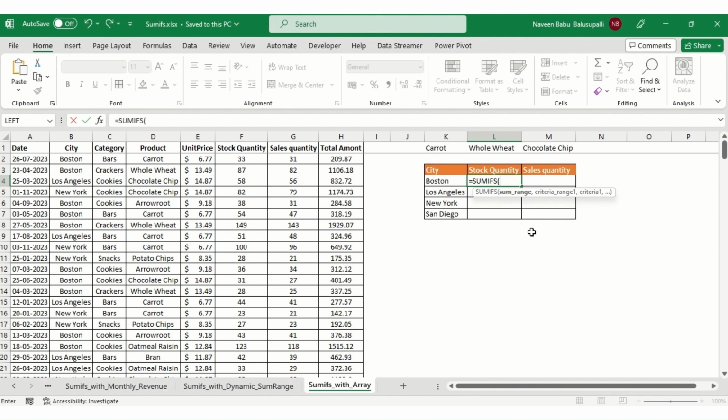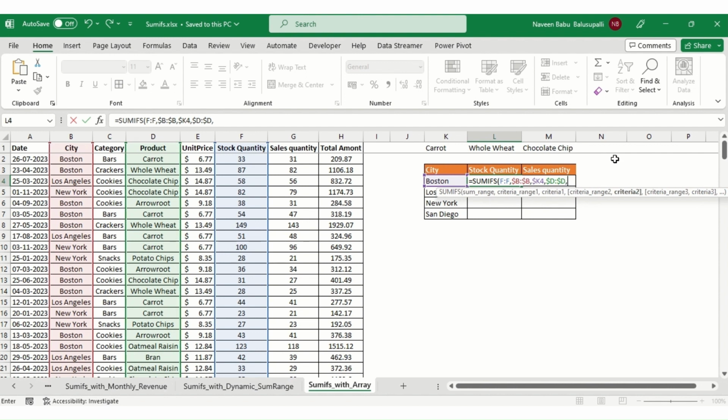Sumifs, sum range is stock quantity and criteria range 1 is the city column, total freeze, comma, criteria is Boston city. Here I choose column freeze, comma, another criteria range is the product column. In this product column, I want the stock quantity for exclusively carrot, whole wheat, chocolate chip.